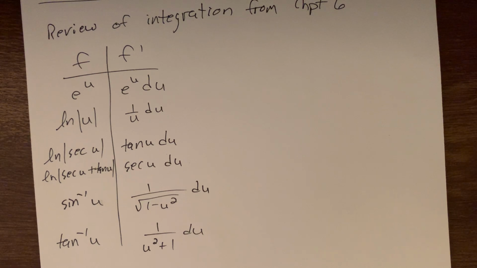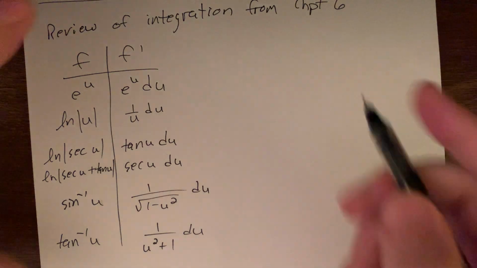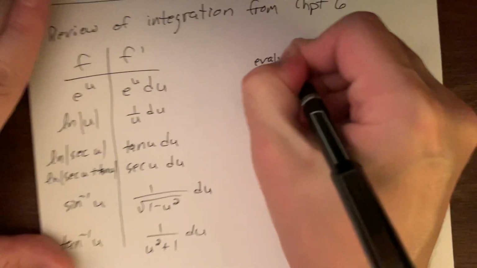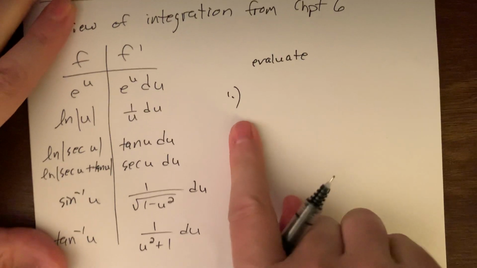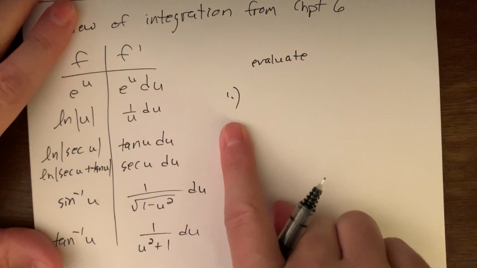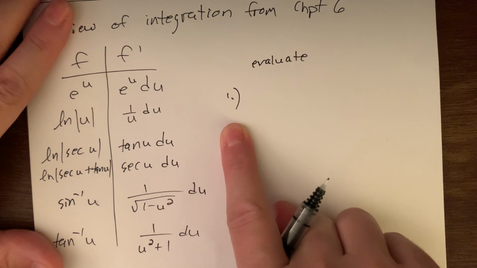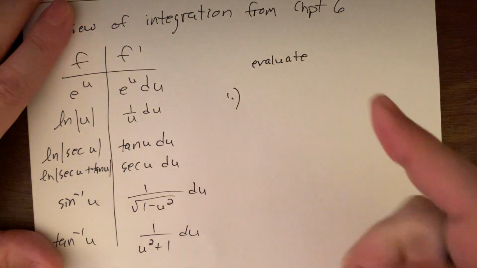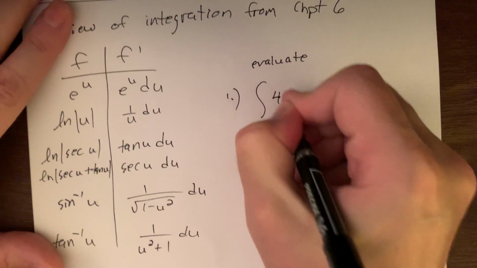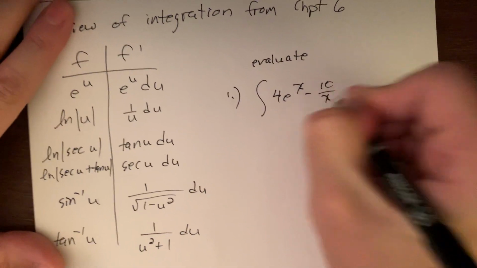Because now, the whole big picture purpose of integration is really, do you know something that has that as a derivative? So even if something looks ugly and complicated, if we know something that has that as its derivative, it's actually not bad. So let's jump right in. Let's evaluate, just like we've been doing a lot of. I'm really going to focus on just the antiderivative. So all I'm going to set up here are indefinite integrals. And let's start off with one that looks a little messy.